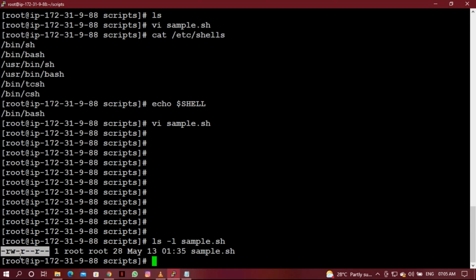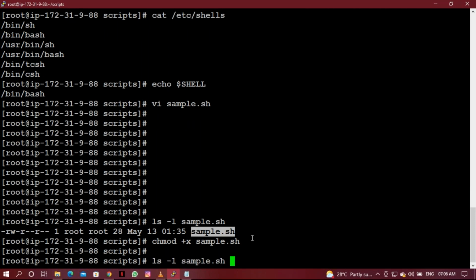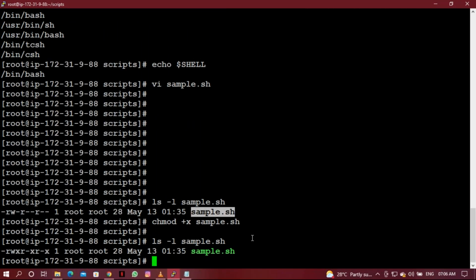See, guys, if it is a program, you should have the execute permission. That is what I am doing. I'm giving execute for everybody. Plus X means I'm giving execute for everybody. This is the first condition for a shell script. First step, you should make sure that it has the execute permission. See, now you have execute permission for everybody.